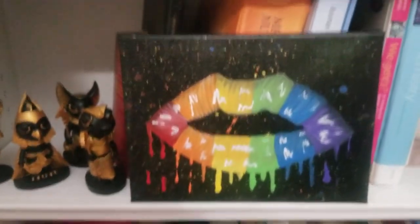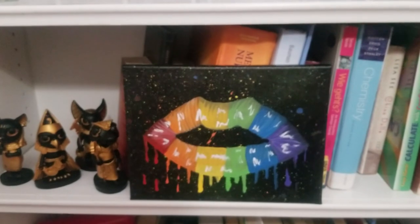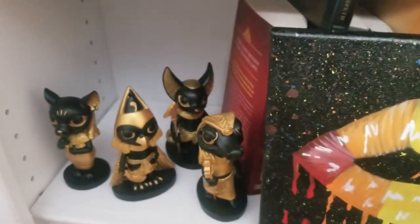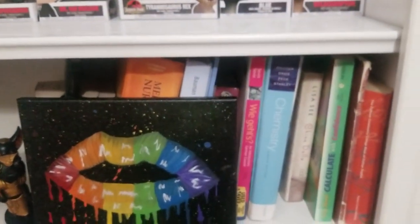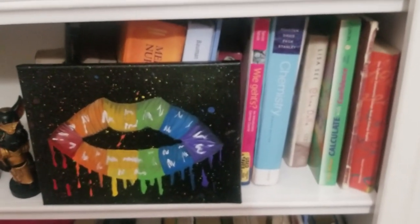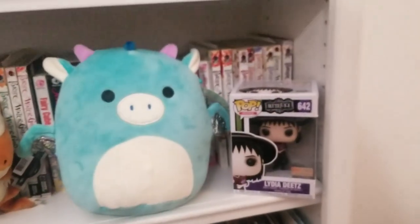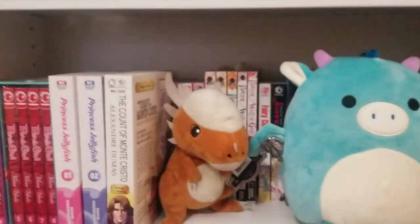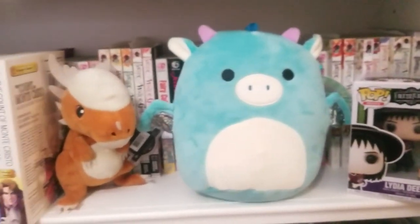Down here we have this lip painting that I got off Poshmark — I did a trade with the lady for the Drawbreaker palette, and she sent me this painting that she made. Then we have our little Egyptian gods over here, because again, nerd. Mythology was something that always interested me as a kid, and I think these little guys are just super freaking adorable. And then of course we have some textbooks behind here — a mixture of textbooks and regular reading books because I keep all of those. Over here we have a collection of comic books, dinosaur stuff, squishables, Lydia Deets, and some manga because I love to read — that's actually why the couch is in here, so I can just chill out and read.